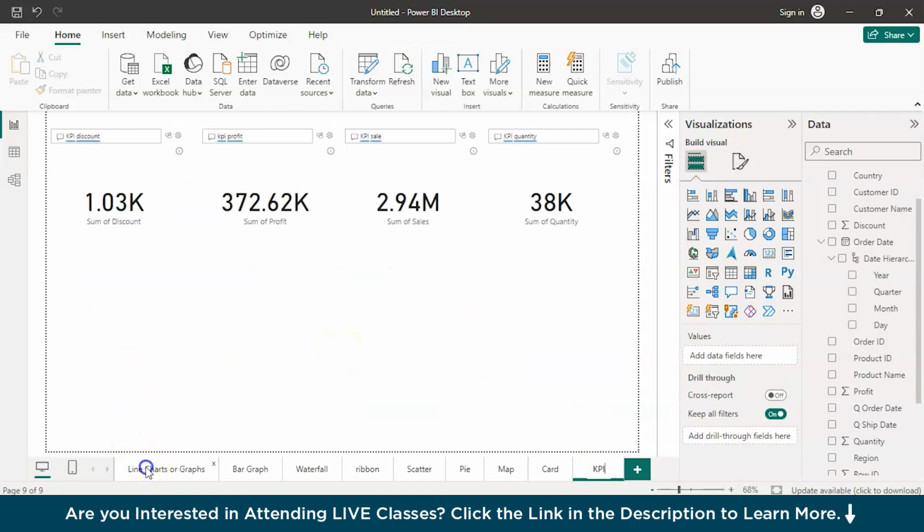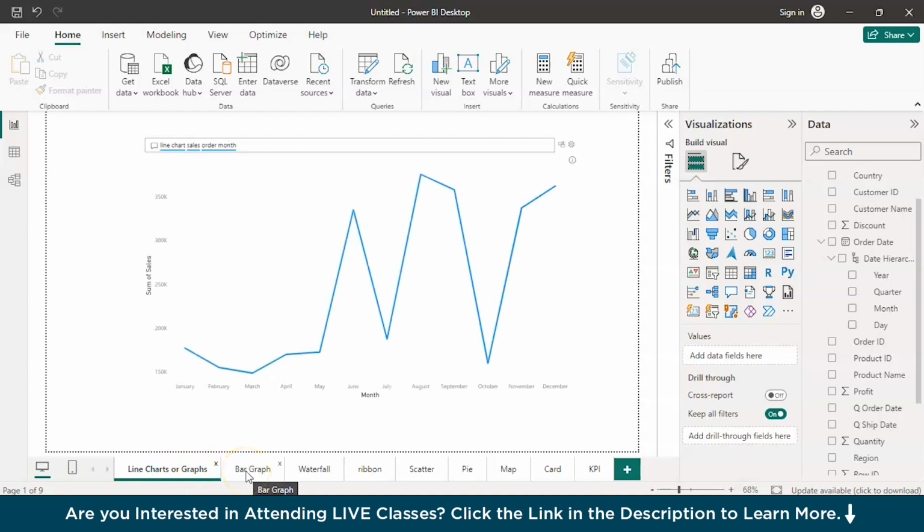And so I hope you have understood what kind of chart you need to use based on what kind of data you have. So with that, we have come to an end of this session on complete introduction to all the types of charts available in Power BI. And if you require any of the individual tutorials, like how to create a specific chart, like the line graph or a bar graph or a stacked bar graph, anything, you can just go through our tutorial series on Power BI. And in case you want some advanced Power BI sessions, like how to create an interactive dashboard, how to create KPIs, etc., you can just go through our playlist, and we have everything ordered according to the learning curve, and you can master Power BI.